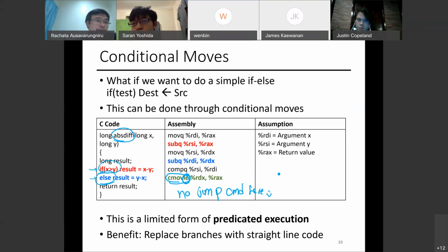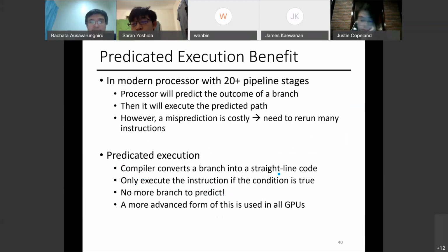Jump can slow down your processor. Without jump, it allows the compiler to optimize the code even more. So you replace branches like if else with straight line code with conditional move. And as I said, the benefit is making it faster, right? Not much to understand from this slide. This is more beneficial if you want to go into architecture, but this actually makes a lot of opportunity for you to optimize your code. It's used everywhere, and one of the main players that use this is the GPU.